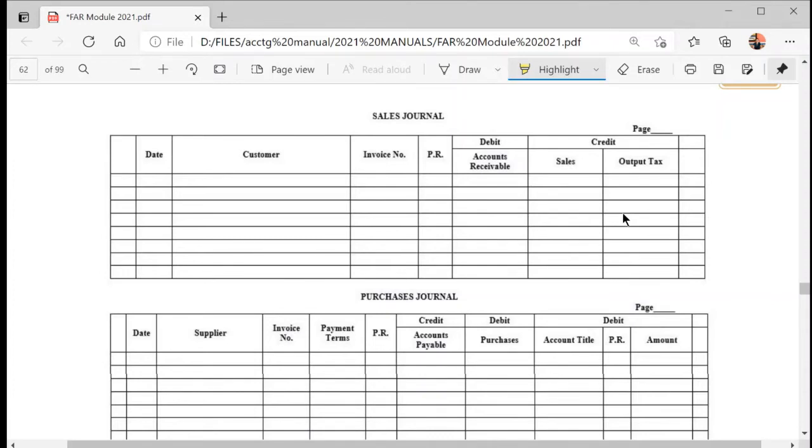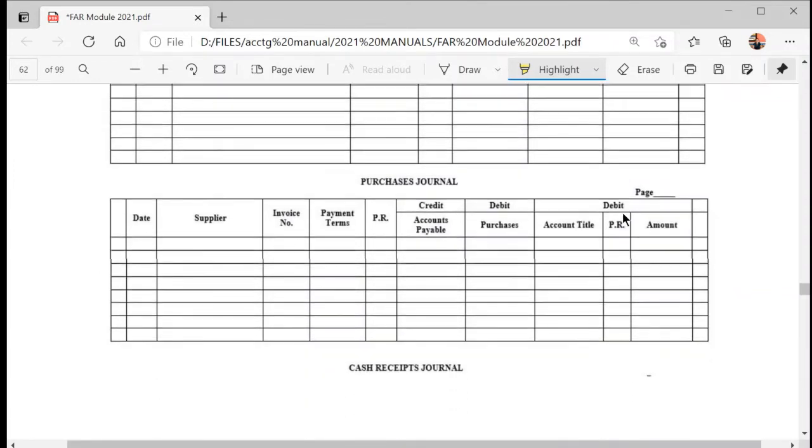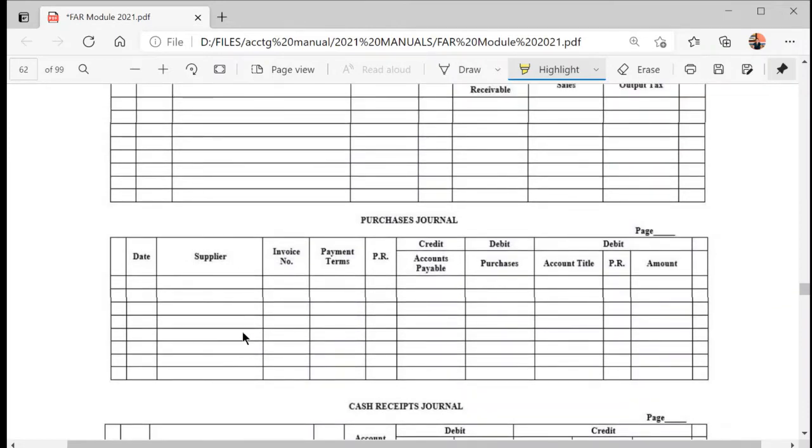Then you have the purchases journal. We have the supplier name, whom we bought from, and of course the date of the transaction and the invoice number, which is also important information to know which specific purchase we are paying for, since we incurred a debt when we bought goods on credit. It tells us what we should pay in the future, based on the invoice number. Then payment terms, such as payable within 30 days. Is there a discount? Is there a trade discount?